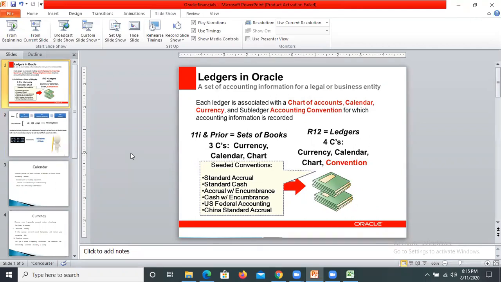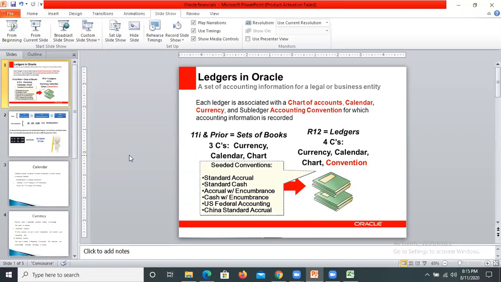Accounting convention is very, very simple. I told you already: cash basis, accrual basis. You remember what is cash basis? Immediately make the payment. Buy now, pay now.